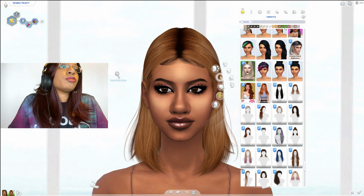I think I got it. I think this is it. I like this hair so much, because almost every color works. I've never worn my hair this blonde. I don't know that I would, but maybe she could. This is hard, guys. I like all of these colors. Oof. Oh my god, just kill me now. Like, I love that.